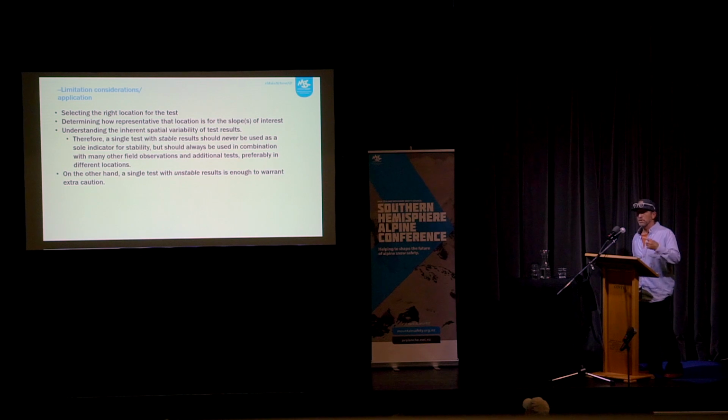This is where all those other pressures that you're out there with can come into play. Confirmation bias: you look for results that you want to accept because it helps you do the things you want to do, which is go have fun in the pow. You might ignore a big warning sign like an ECTP and justify it somehow, that it's not that important right now because maybe we're going over here. Oh, that was that test that happened over there. All right, let's go over here. Which might be a good choice because it's a different aspect and maybe more stable, but hopefully you go test that one first.